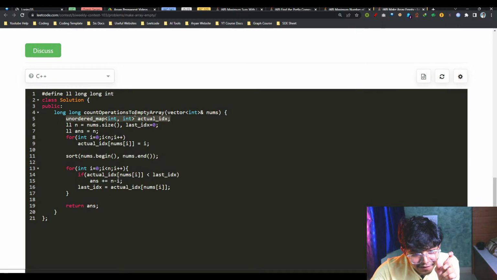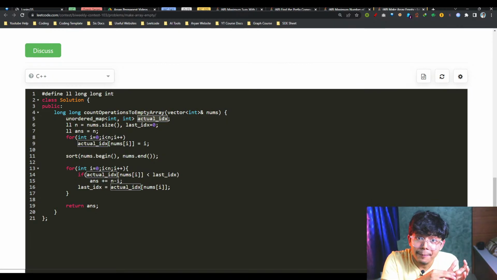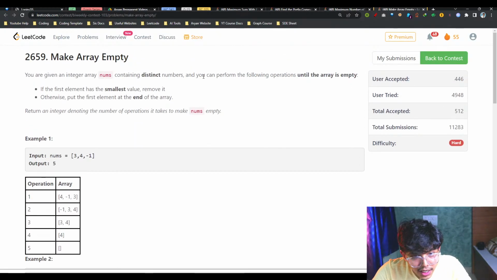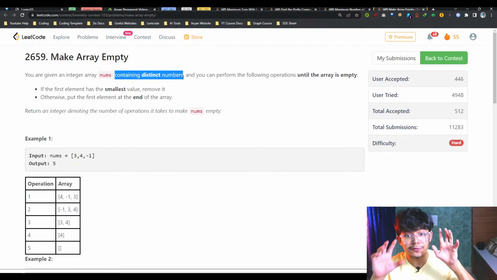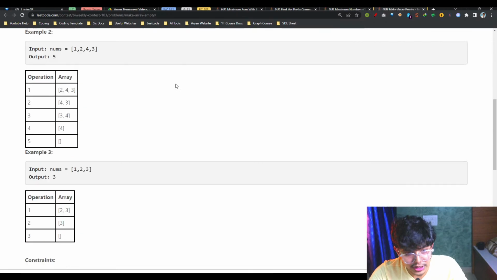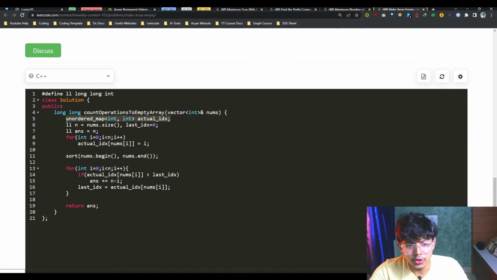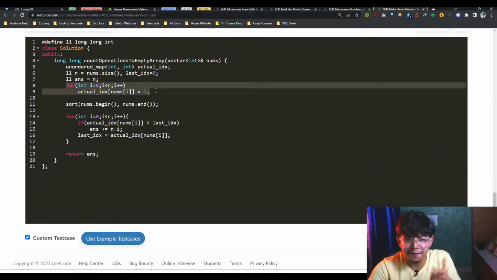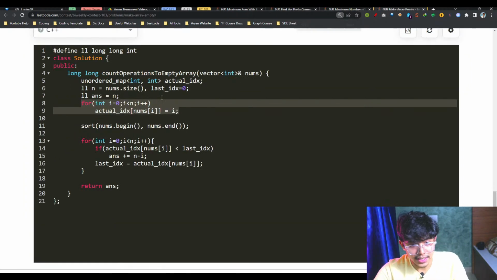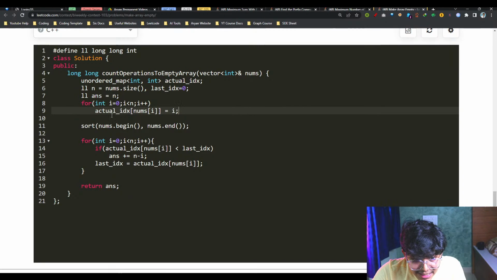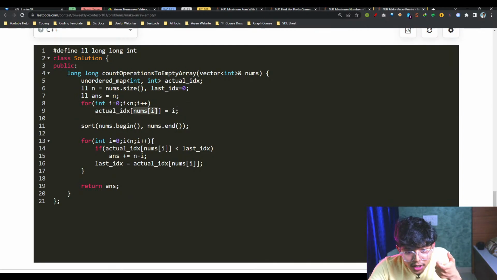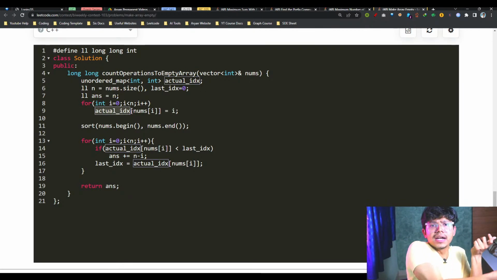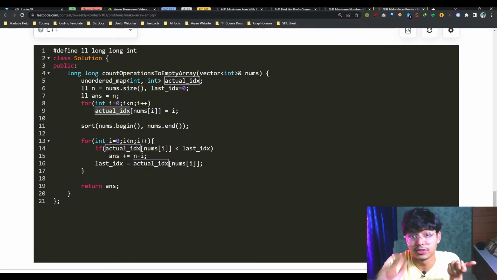See, firstly, I have this called actual index, which will map every element to its index, and we for sure know that every element is unique right here. If we say containing distinct numbers, so it is for sure that every element right here is unique. Cool, no worries. Every element was unique. So I'll grab the actual index of every element, which means it will go over the entire array itself. And also, oh goddamn, light went again. Lovely. What will happen is it will mark for every element what actual index it has. Actual index will say, if I pass in the number itself, it will return me the actual index it had.